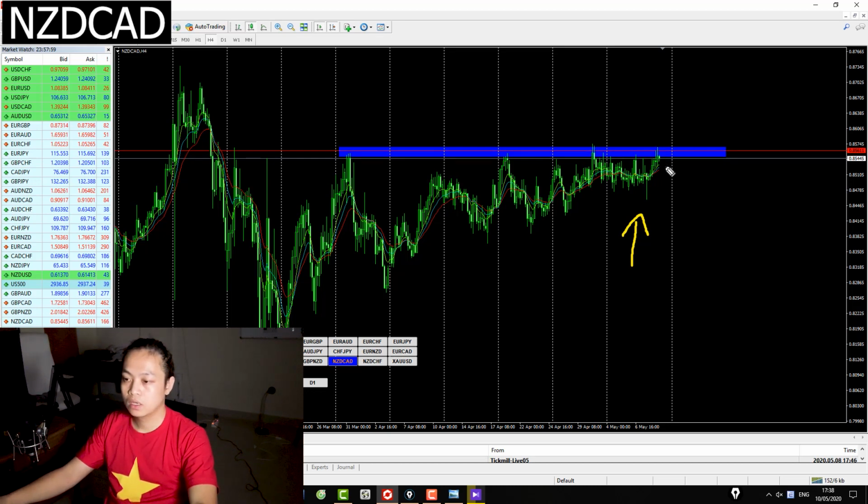this week, in my opinion, what will happen this week is the price will have a very strong downtrend, and we only look for a sell setup. You may experience a breakout, but very high chance that it is a false breakout, so be careful with that. For me, for this currency pair, I only look for a good sell setup.